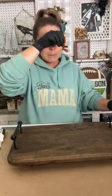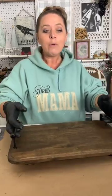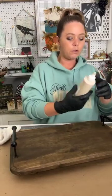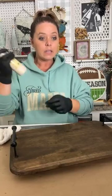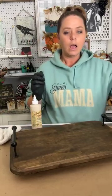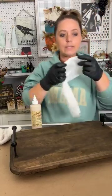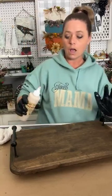All right, you guys, here we go. Now what I'm going to attempt to do, I have not tried this yet. I don't know if it's going to work. But I'm going to attempt to put another layer of stain over top of this and see what happens. Thank you, Karen. So this right here is our voodoo stain, and it's called Au Naturel. And it is a really light color, but it's also very pretty. Hi, Joy. Hopefully I didn't just get stain on my sweatshirt. And so my hope in doing this is that I can create almost like a whitewash over top of this color. But I'm also going to grab a rag here so I can completely wipe it off in some areas. I got this tray at Hobby Lobby in the clearance section. Thank you so much, Linda. So let's just try this out.